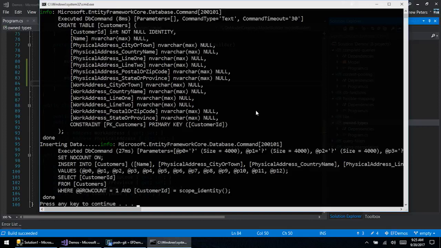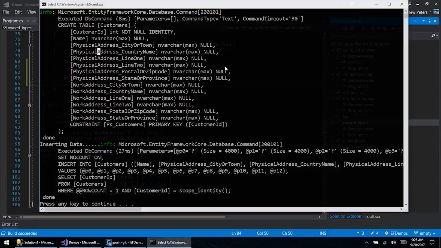Okay, so in this demo, we're just going to create the database every time, and we'll see the changes in the database structure as we make changes to the Fluent configuration. So right now, in the first iteration, what we've done is we've mapped both address owned types into the customers table. So this is leveraging the table splitting that Diego mentioned. And we can see we're using the same kind of convention we used in the past to name the columns. So we use the name of the navigation property and then the corresponding property names of the own type.